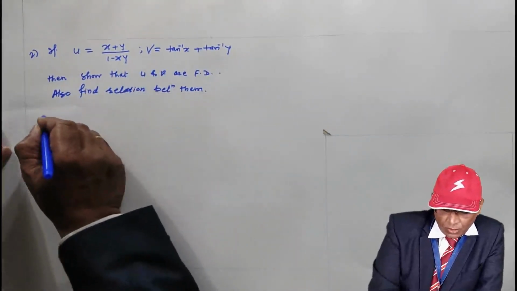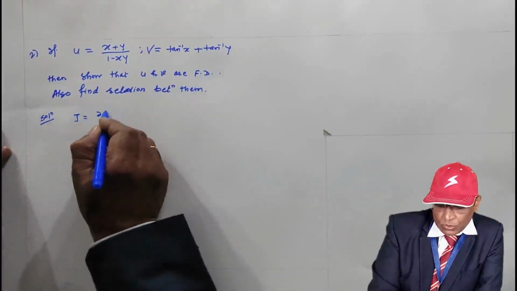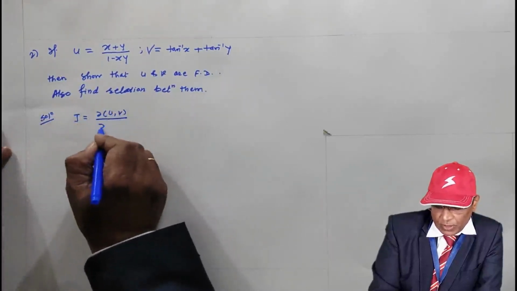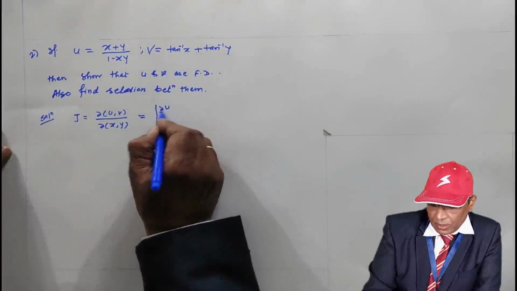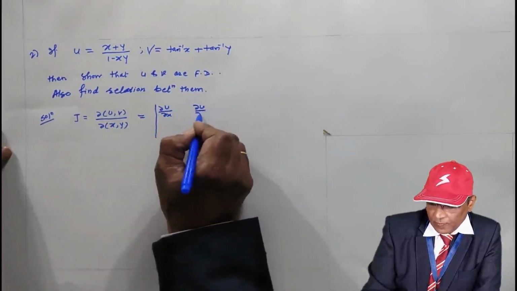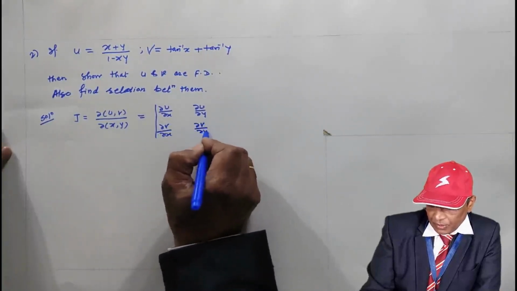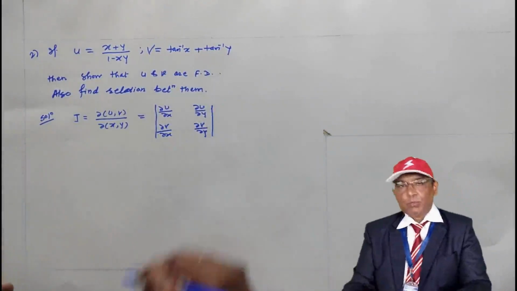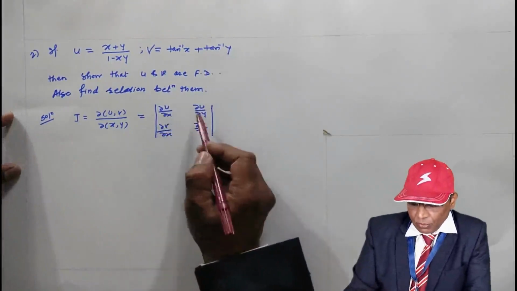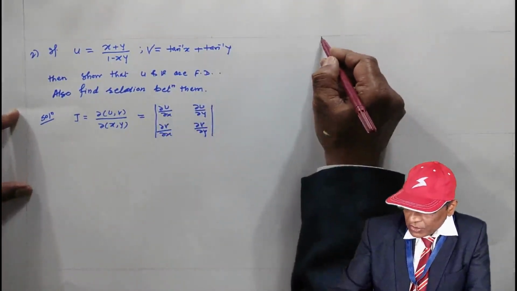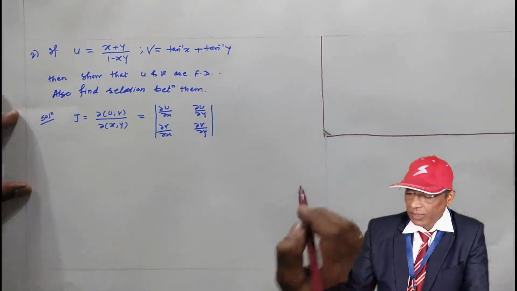Okay. Now, without wasting time, I am going to find out the Jacobian of u v with respect to x y. By definition of Jacobian, del u by del x, del u by del y, del v by del x, and del v by del y. This is the main flow of the solution. How many derivatives are required? Here we require 4 derivatives, and I am going to find all those 4 derivatives separately.